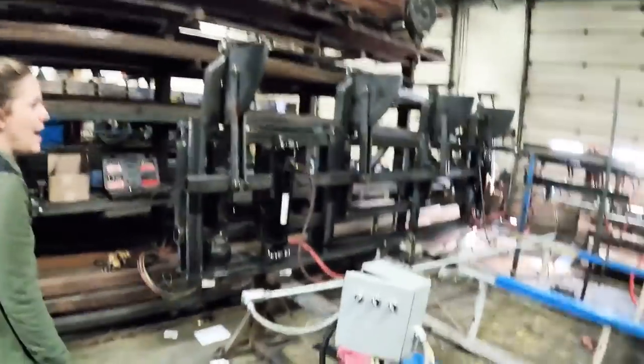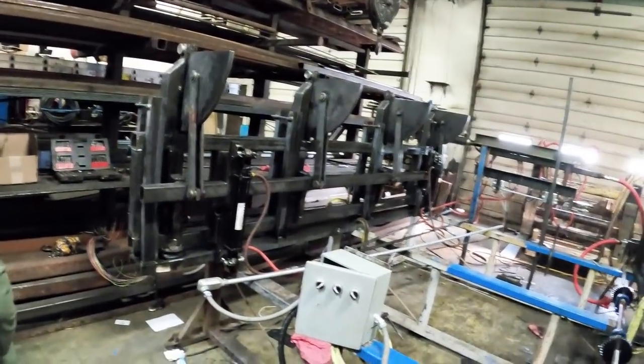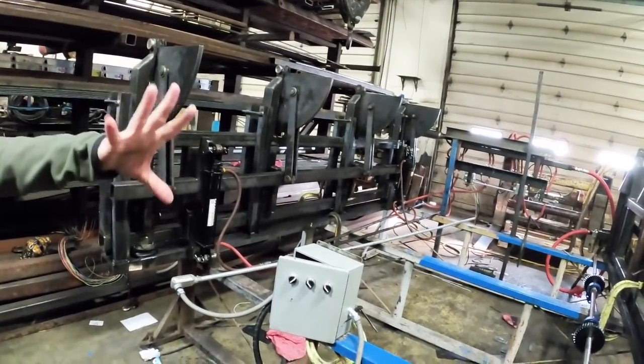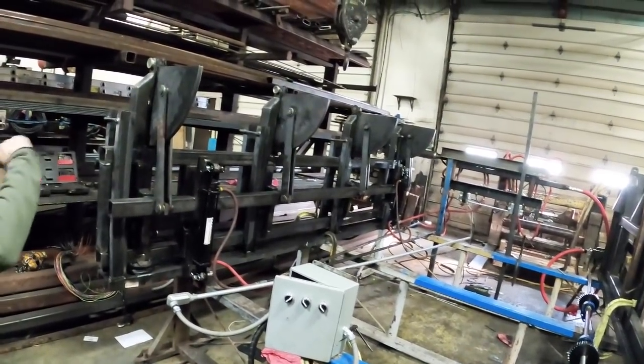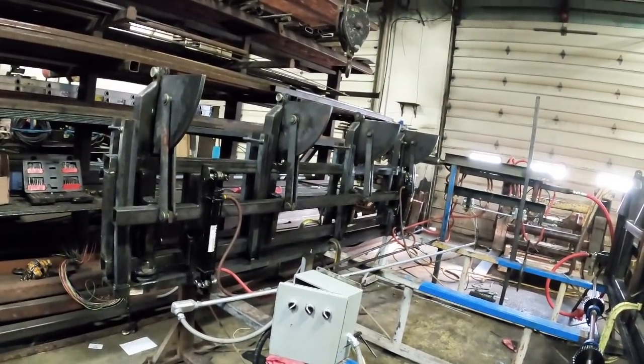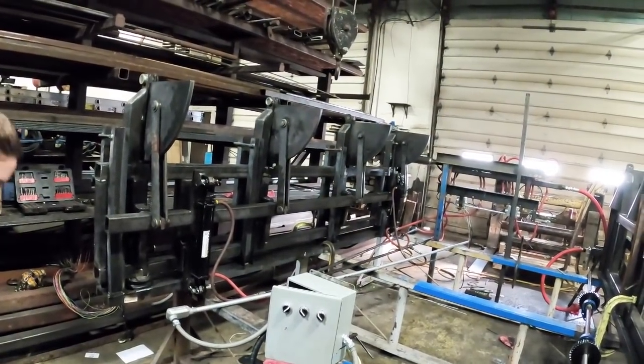You understand it now? Yeah. And if there's a board coming through that he already graded, you just drop it out of the way. Just drop it down. So you want to catch a board, lay your foot on it, and you'll catch it. That's why I can't stand like that.